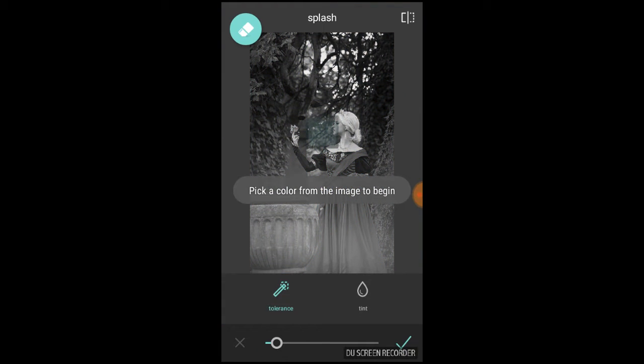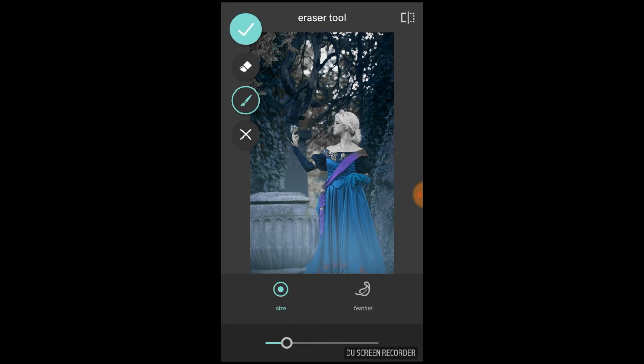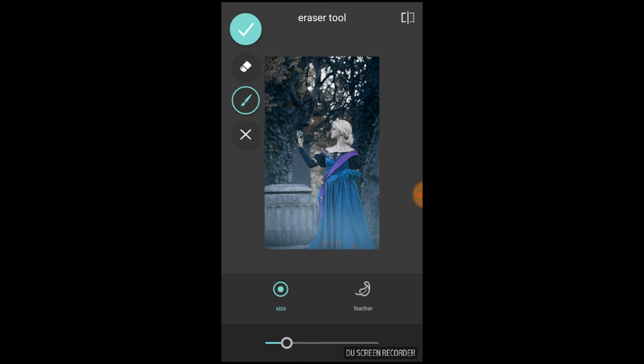What's the splash thing? I don't remember. I mean, the splash thing is useful every once in a while, but it basically selects one color type and then brings it out while making everything else black and white. I definitely find it very useful every once in a while. And if you wanted to fix something, like say if you wanted that sash to be part of it, all you need to do is paint it back on with your eraser tool. See? Cool. Really cool. And if you didn't want this pot to be in the picture, you can just erase that effect off.